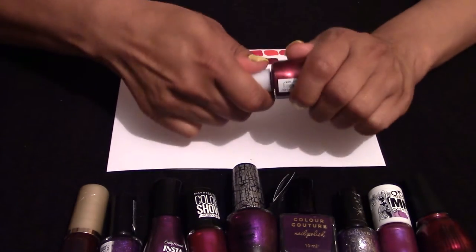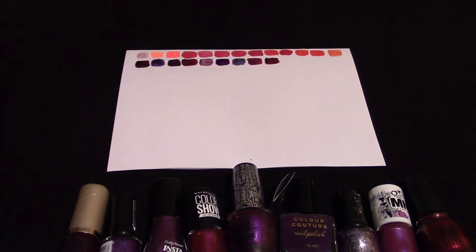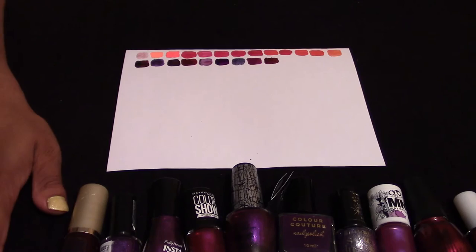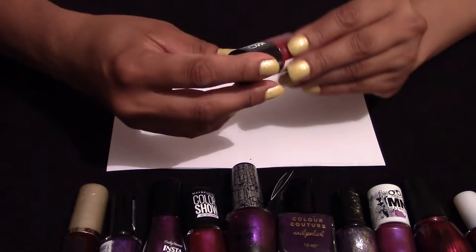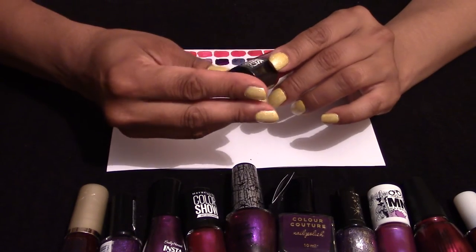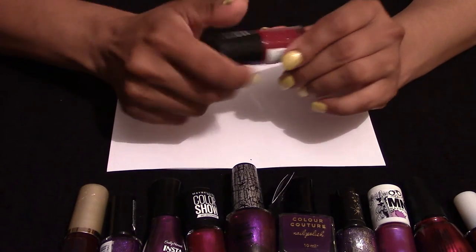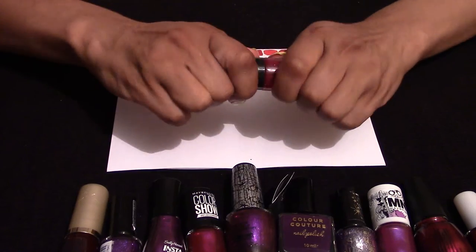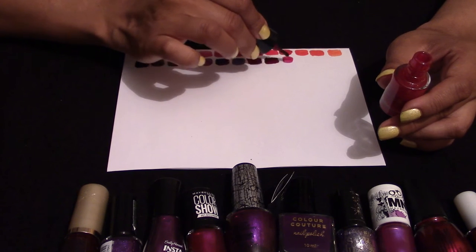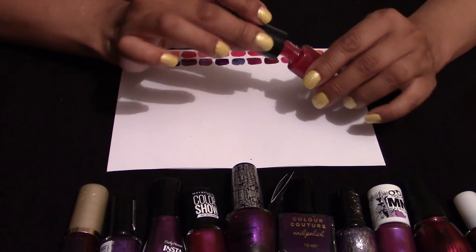This one I was given — it's a similar colour to the China Glaze I just showed you, but I can't even open it so I'll give it a miss. This next one is really, really pretty: Maybelline Colorshine 265. It's got a very sparkly shimmer with several tones — like a pinky-purple tone.